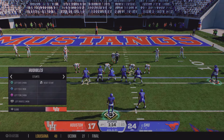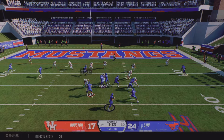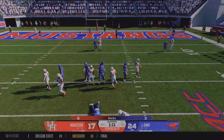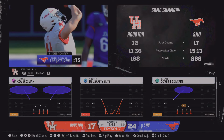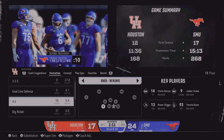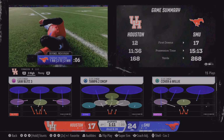Offense comes up trying to grind down the clock and secure the W. On 1st and 10, they'll look to throw it. He'll be taken down. The defense rises up with a sack at a crucial moment. And now it's the defense that calls timeout here, trying to get organized and preserve as much clock as possible.